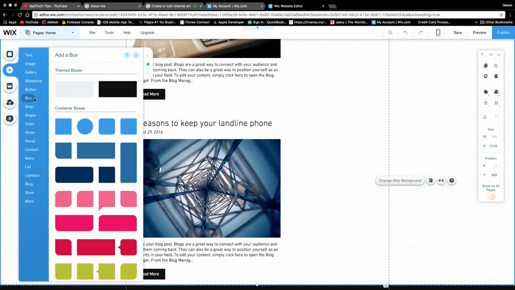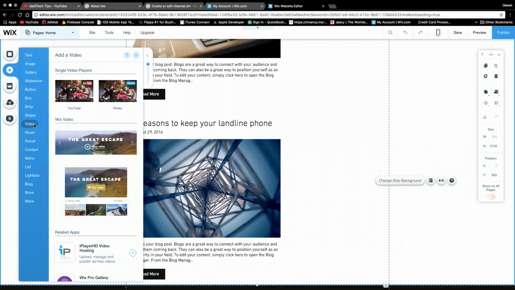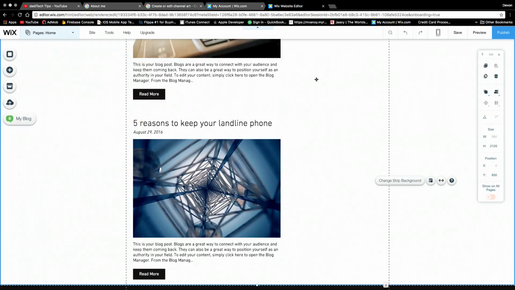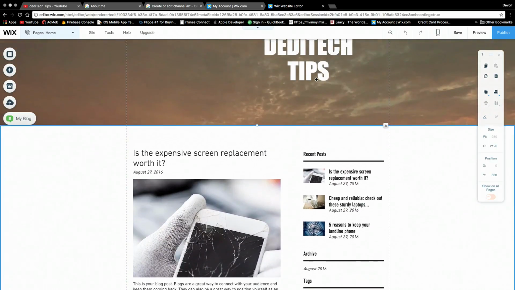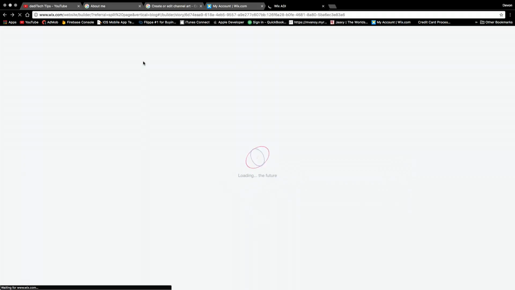And it gives you a lot of room to create at the same time. So just go through all of these. They have videos, from YouTube videos to stock videos they have in there. You have your store. If you want to go e-commerce, you can create a store on here, all that good stuff. And that's pretty much it, guys. Like I said, I'm going to go back to my ADI, because I still want to play around with this a little bit just to see what I can get out of it.